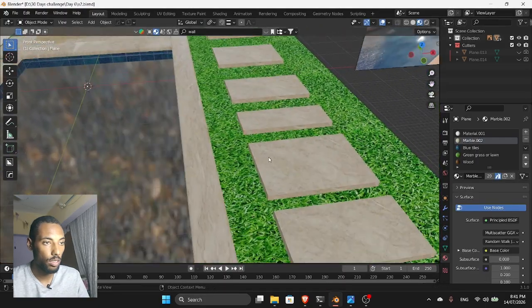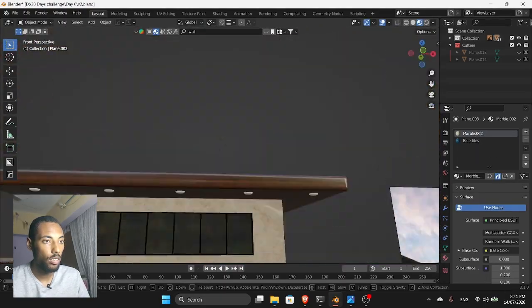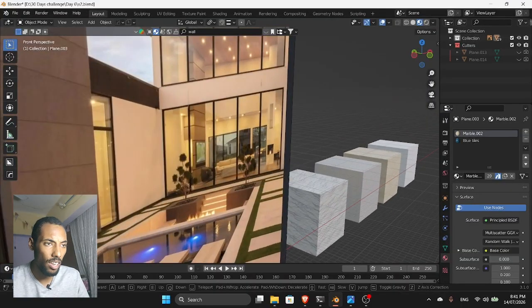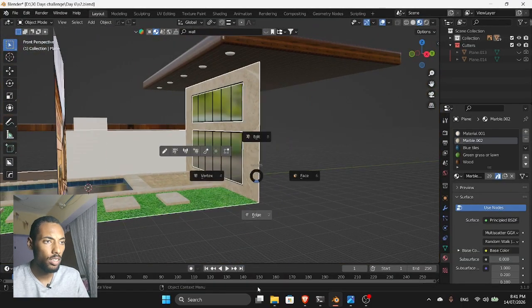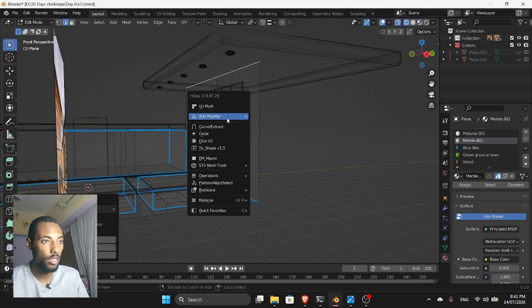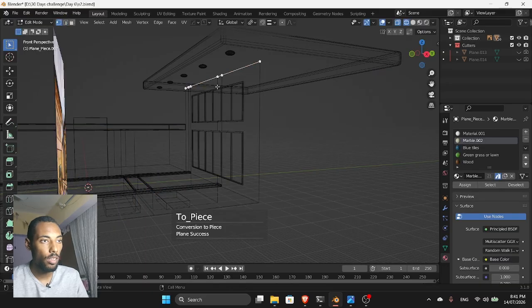Okay, you know, I can't really see everything inside, but I'm gonna try. So we're gonna give some thickness. Let's get that top side. Select all the points.